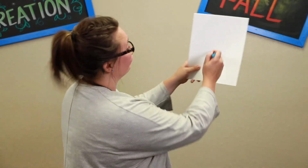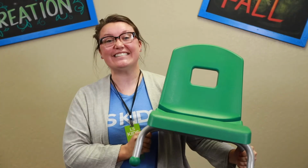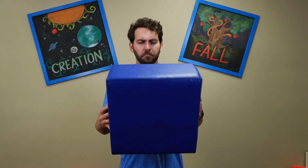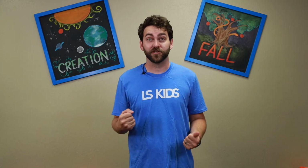Some things you'll also need are your eyes, your ears, some paper, something to write or draw with, something to color with, a chair, some hand sanitizer, a Lego X-Wing, a giant stuffed animal, an extra large football, a big soft cube, some bubbles, a balloon, and of course, you'll need to bring yourself. Now that we have the materials we need, let's get our bodies ready to learn about Jesus.